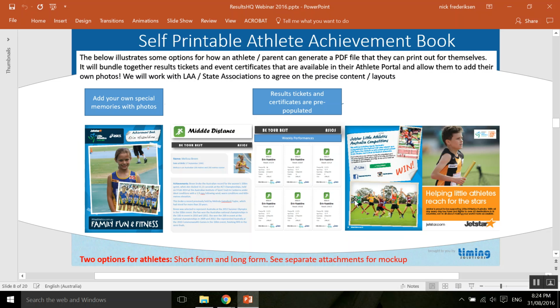We're working on these other components here so that you'll be able to do a self-service or customizable version. So your front cover, you can upload your own photo if you want, or there'll be defaults, and then that will allow your own child to have their own booklet from the 16-17 season with some bios that the states have given us, with all the kids' own tickets laid out in there and all the other bits that they normally put in there. So that's what's coming. That's the end goal for the whole new family area.